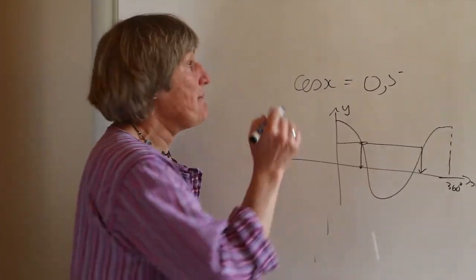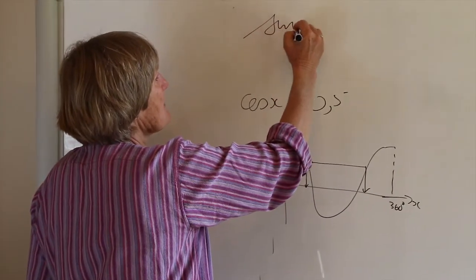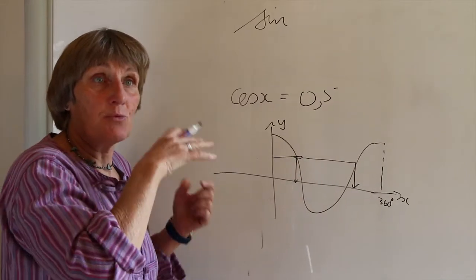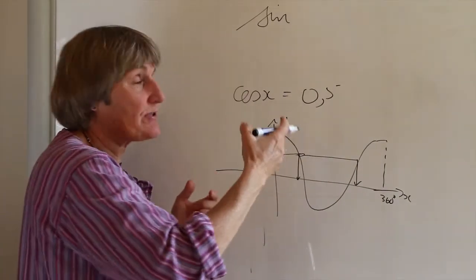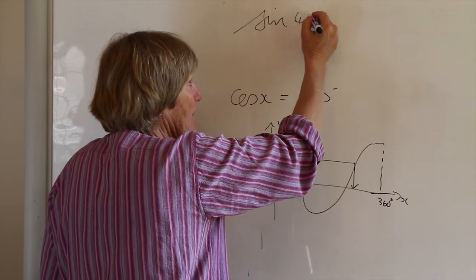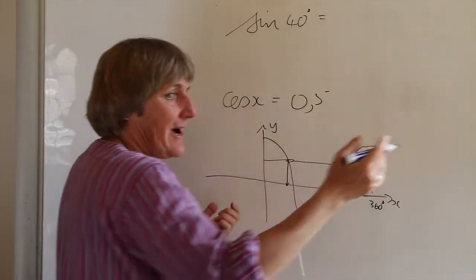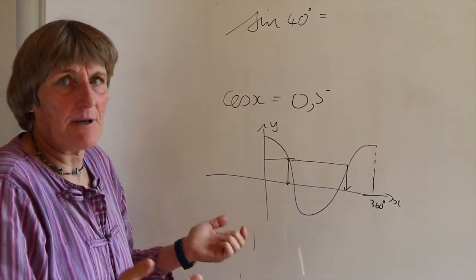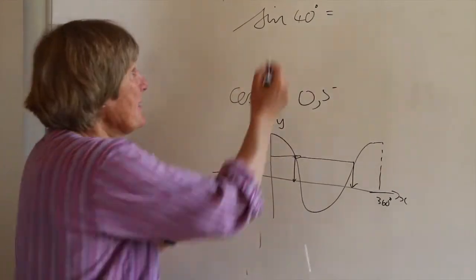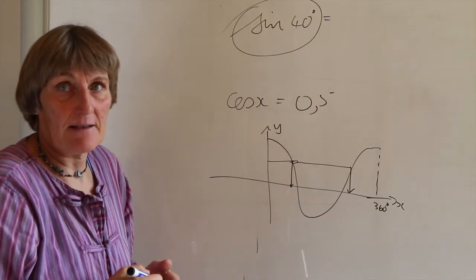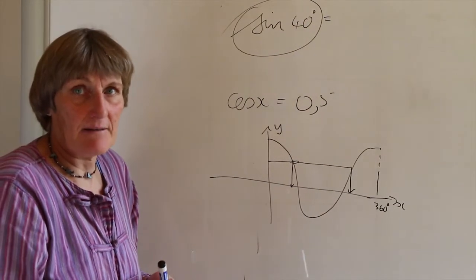As a student, remember, you can't just write sin on its own, because sin, to make sense, must operate on something. So you have to put an angle there or something, and then you get the ratio. A lot of students write sine, and then I have to mark it wrong because there's no object. This goes together. You can never just write cos or tan. It must be of an angle.